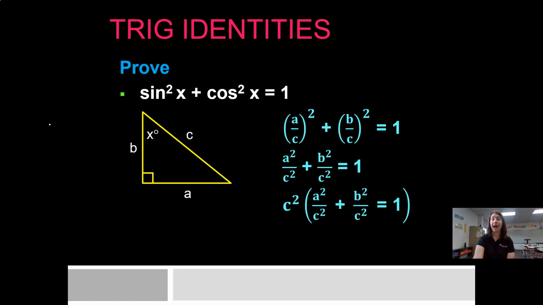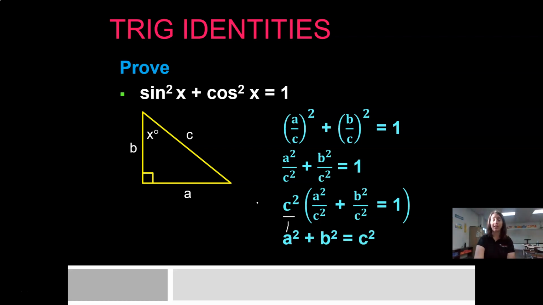So I'm going to take the entire equation and multiply it by c squared. Now, notice what happens when I do that. The c squared that I'm multiplying by would knock off the c squared that's in the denominator. And if you need to, you can put this over 1. That way you can see the c squared is in the numerator. That's why it cancels with the c squared in the denominator. What am I left with from the first term then? I'm just left with the a squared. Drop down the plus sign.